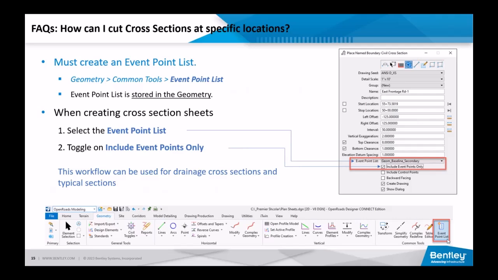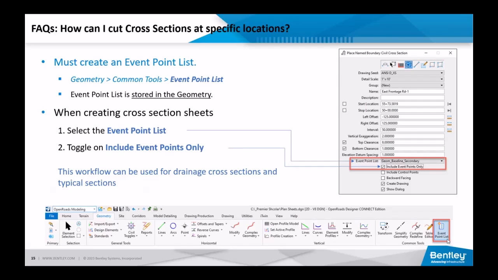So the best way, or the fastest, most efficient way, would be to create an event point list. And that does have to be stored on the geometry. So if you're a drainage person trying to make drainage structure cross sections, you would want to work with your roadway engineer, whoever's in charge of the alignment, to create an event point list.